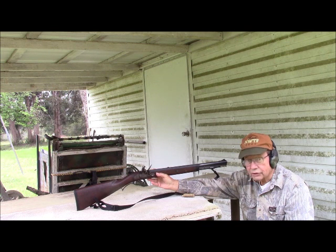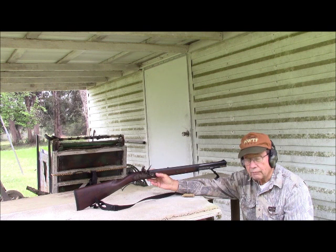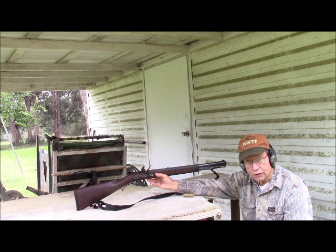Now I have a steel target down at 50 yards and a load and a gun, and we're going to check the zero and then load it up for the season. Now a problem with turkey hunting is your gun may be loaded for weeks. So consequently, you need to make sure that whatever your load is, it's insulated from the powder. That is, you don't want to put a very greasy, wet, sloppy patch down on top of powder because it'll spoil it. You need to have a buffer between them.